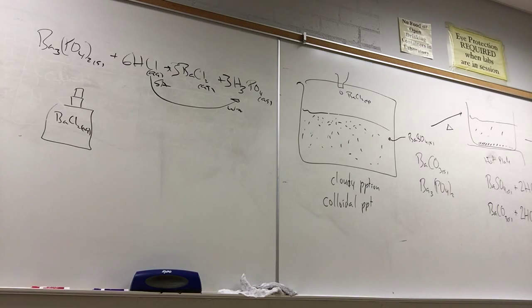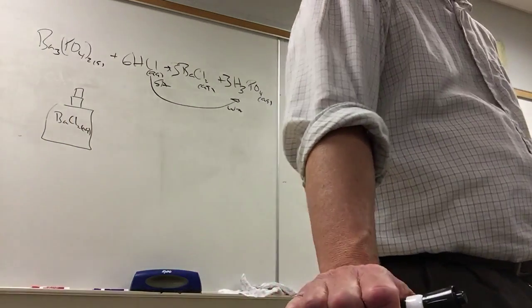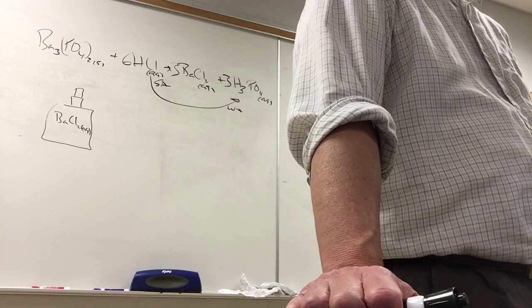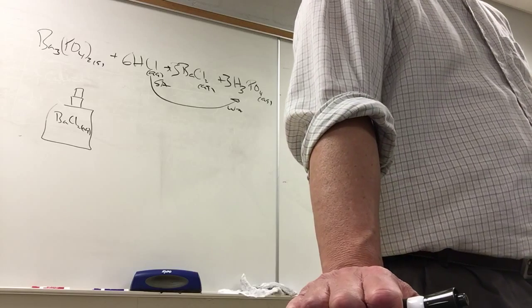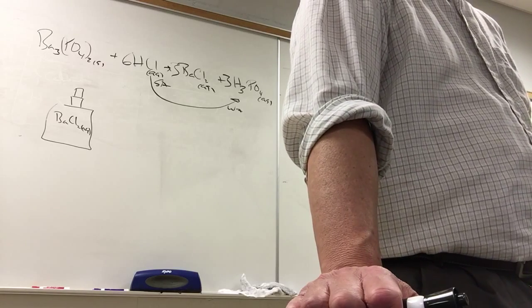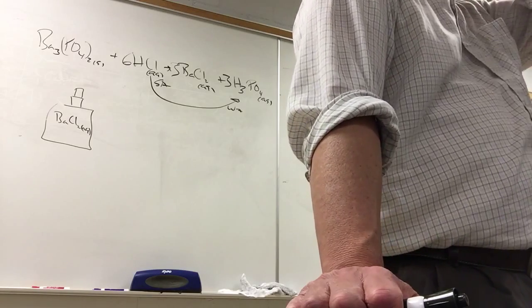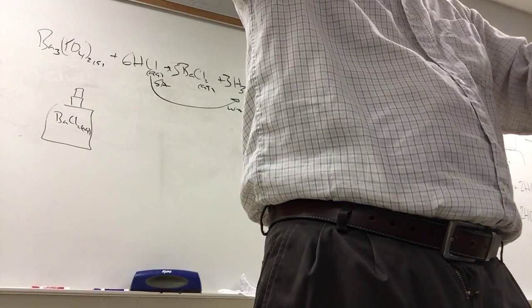Some things happen spontaneously. Have you ever heard of spontaneous? Spontaneous just means it naturally occurs. When you combust methane, what's the driving force? What's a more stable mixture? Methane and oxygen, or CO2 and water? CO2 and water. We call it more stable, because nature tends to go from unstable to stable spontaneously.